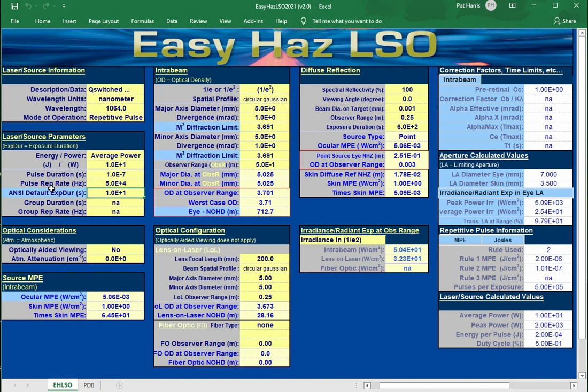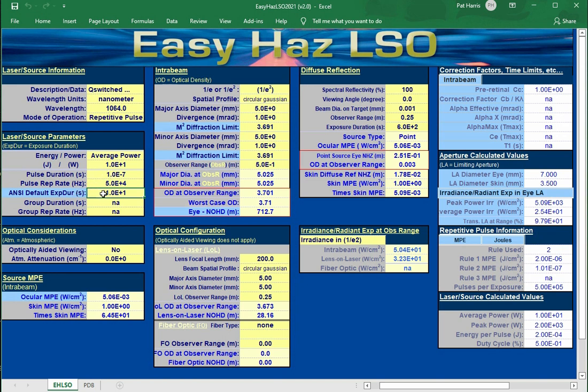We have a pulse repetition rate of 50 kilohertz, and that 50 kilohertz is the top end of what a system like this will run at in rep rate. Okay, but for this example, we're looking at 50 kilohertz, and there's a little bit of a reason why we're doing that. We'll get to that in just a minute.